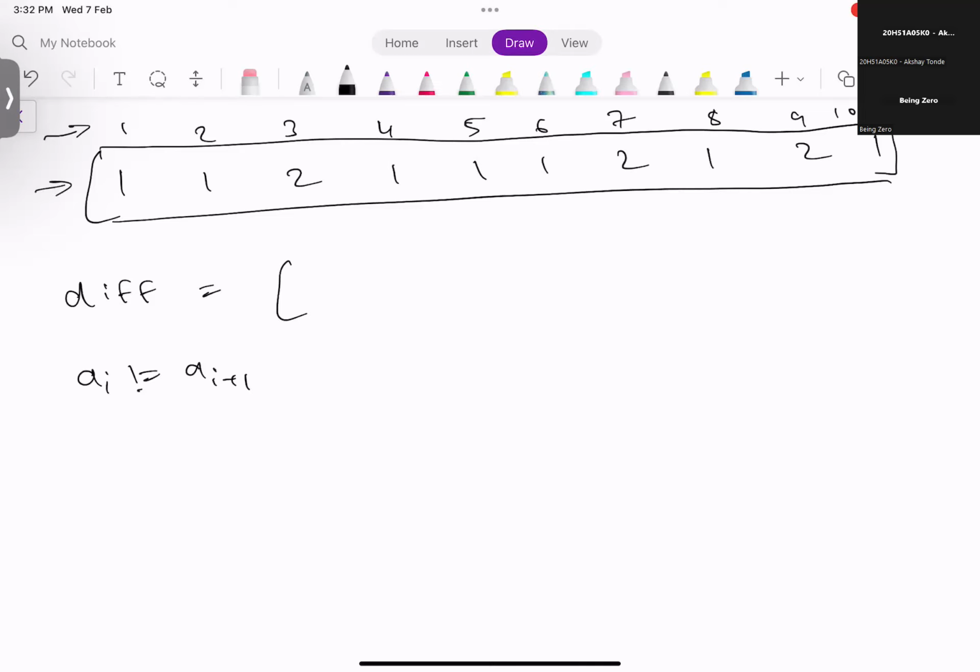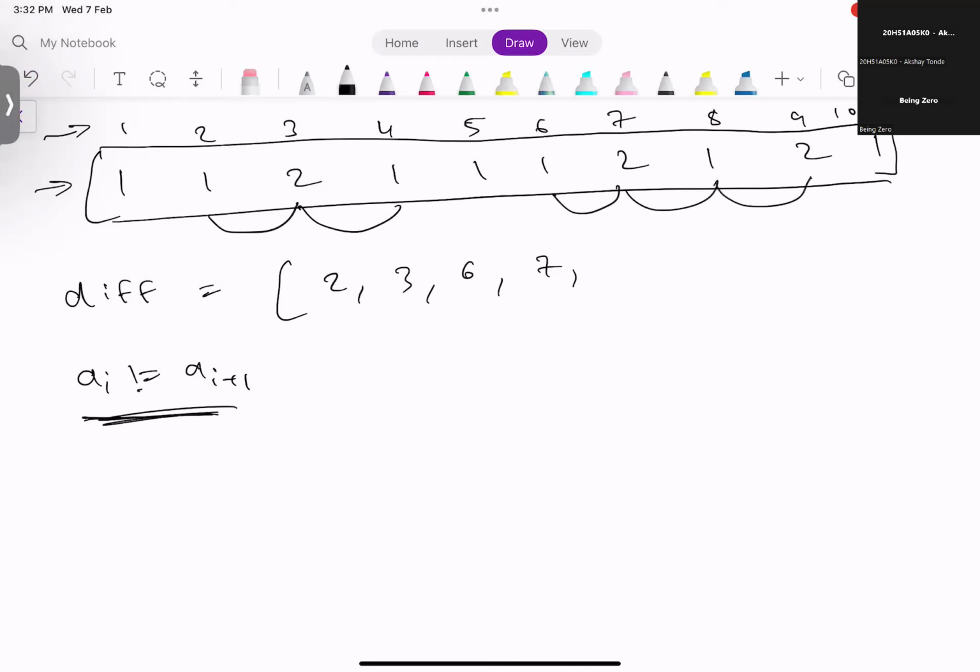Now, if we want to see at how many places this condition is satisfied, we can do that in a simple for loop. Simply run a loop from 1 till n minus 1, and keep comparing the element and the element ahead of it. From that, we can find out that at index 2, we get two elements different. At index 3, also we get two elements different. And again, at index 6, we get two elements different, and index 7 as well.